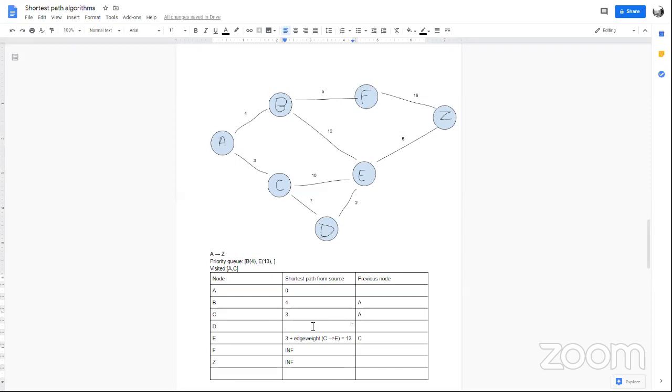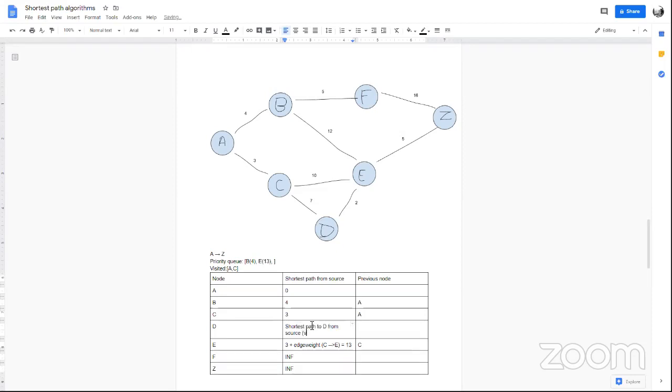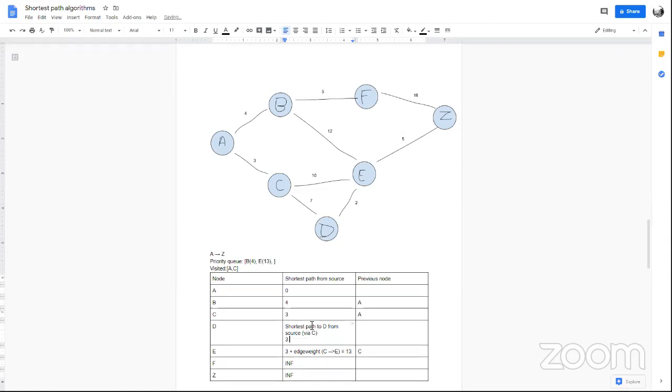Because I know that essentially I read it as this one. The heading is saying shortest path to get to D from source, right? And here I'm exploring it right now. My node I'm exploring is C. So I'm saying, what is my shortest path from source via C? That is essentially what I'm trying to do here. And I know the cost to get to C from source is 3 from this. And then if I look at the edge weight of C to D, it's 7.